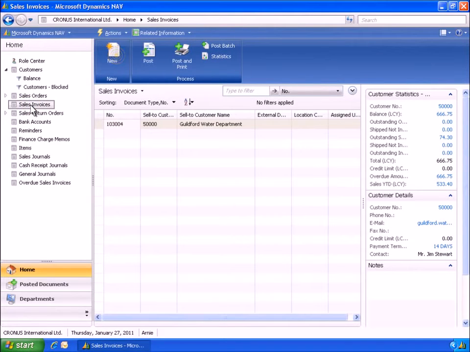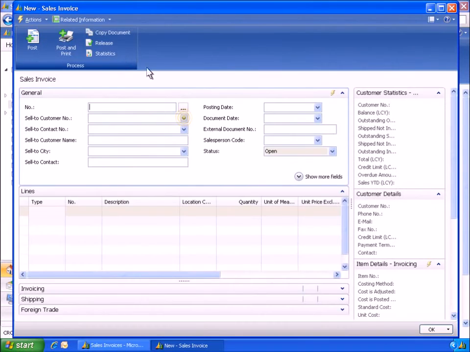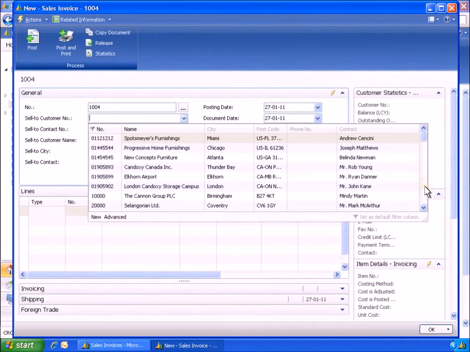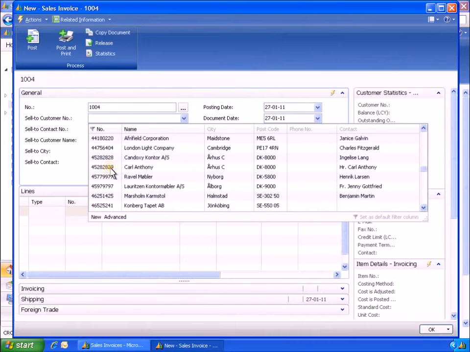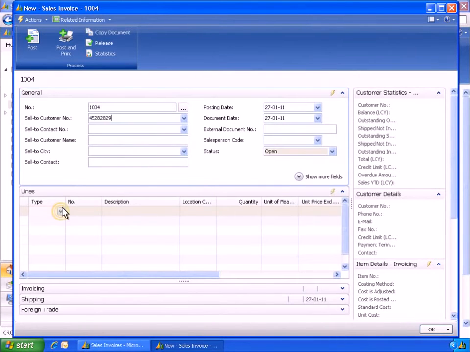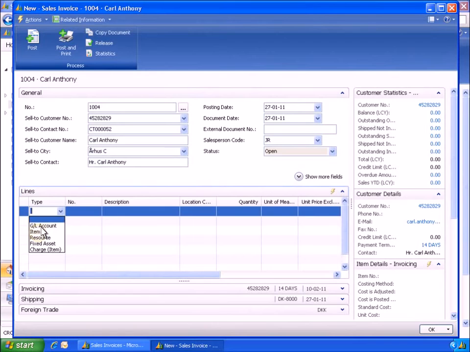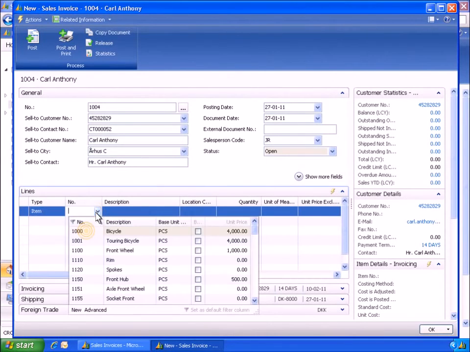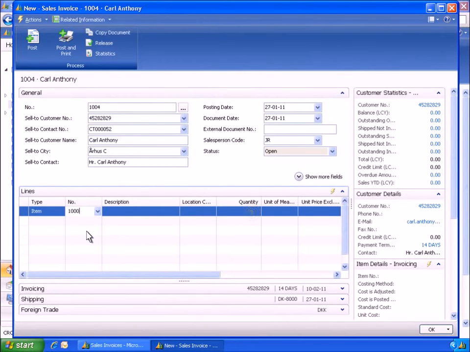Arnie wants to create a cash sale for Carl Anthony without having to post and apply both an invoice and a payment. The cash sale is for a bicycle.